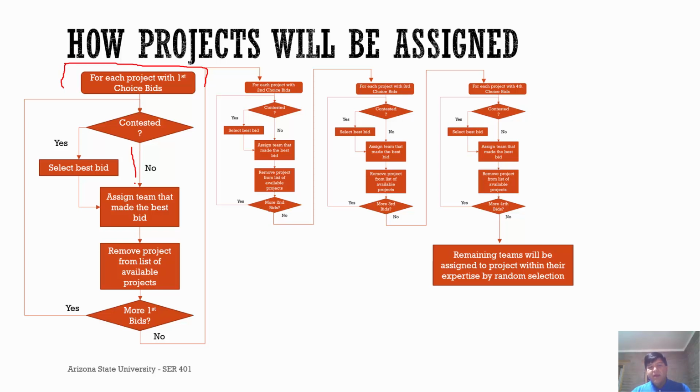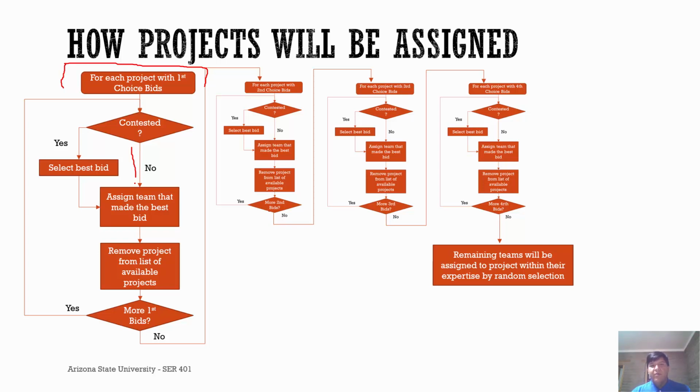And then we basically have a pool of some remaining projects, and then we'll have everybody else, and now we have to look at their second bid, because we already looked at their first bid. Some teams will have gotten what they want. Other teams will have been contested with somebody else, and maybe they were picked or maybe they weren't. For the ones that weren't picked, we're going to look at your second one. So we'll take a look at your second project that you're bidding for and do the same process.